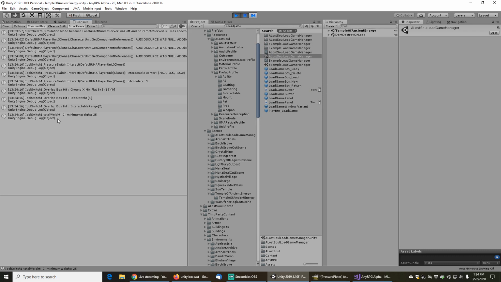So this is interesting because there's 3 hit colliders, but the player's not in it anymore.